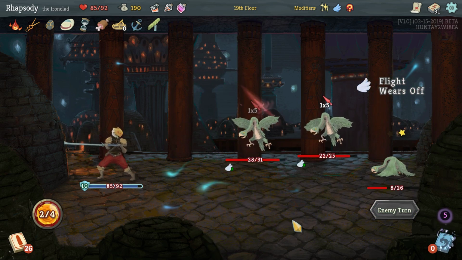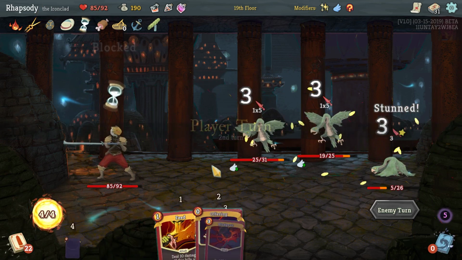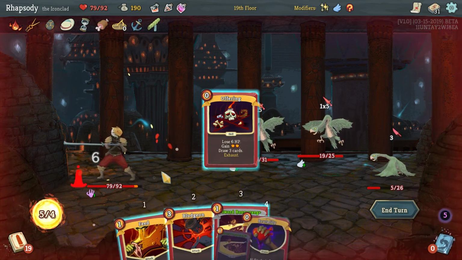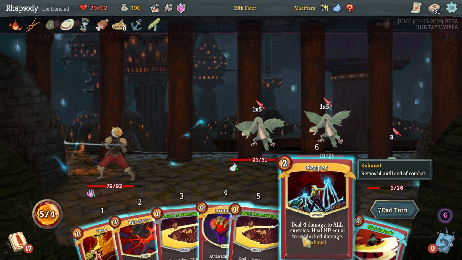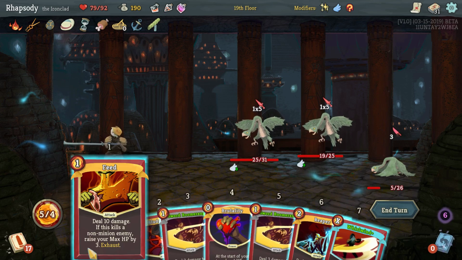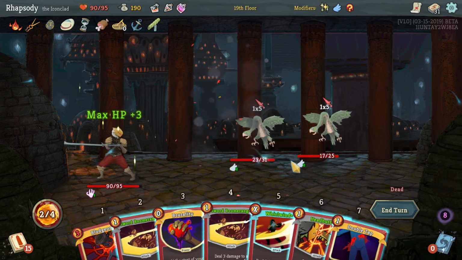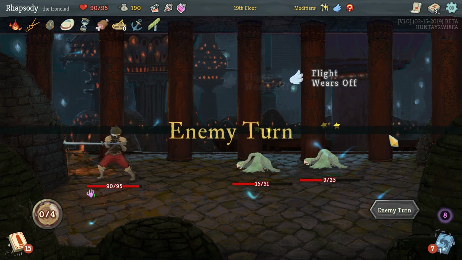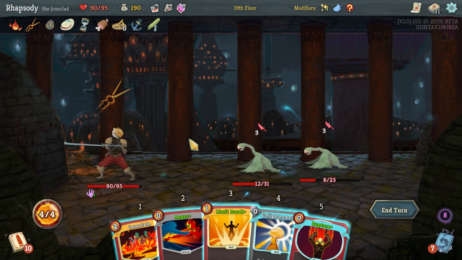Alright, I just set myself up for a Feed next turn. Gotta get that max HP modifier. Dark Embrace before the Offering for an extra draw. Finally, Dark Embrace does something. Let's go with Reaper, then Feed. Because after that, I can double Whirlwind, put both of these enemies on the ground, and I still get a lot of HP. As long as I don't lose any more HP before we finish this combat, we'll be fine.